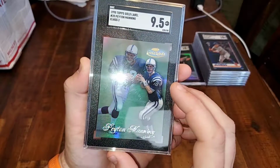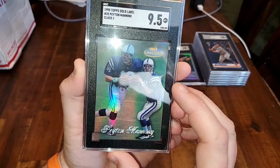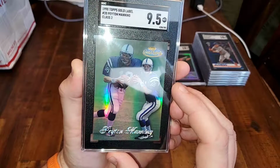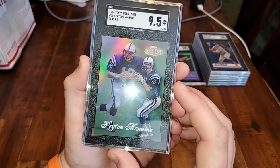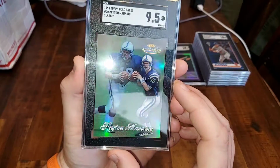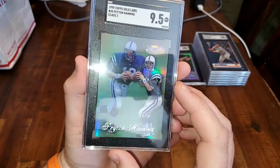I picked up this card raw on eBay. I think I spent like $10 on it, maybe less. I'm not too sure; I'd have to look at my previous purchases. But I'll probably try to sell this card. I think somebody will enjoy it more than me.